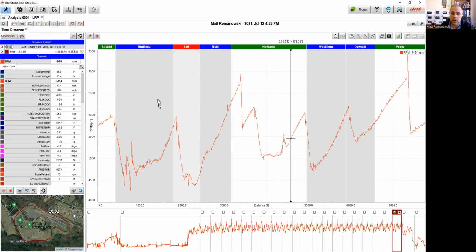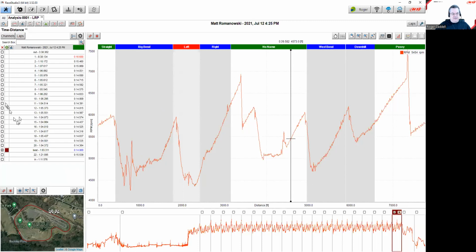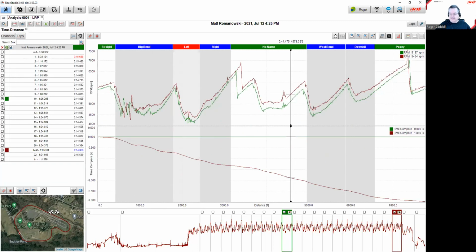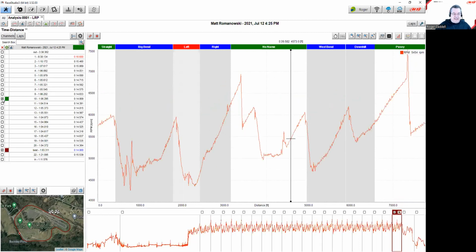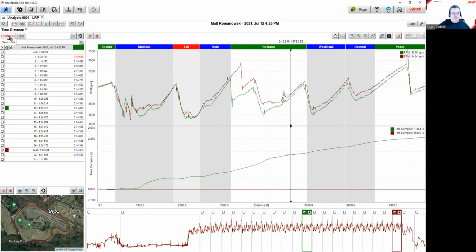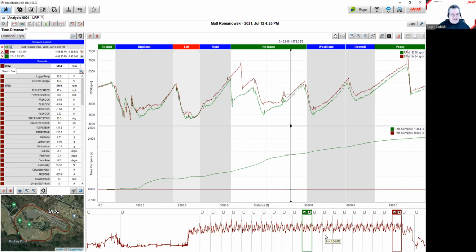Roger, I think, usually uses the storyboard at the bottom. That is the first place that we actually differ, and have for quite some time. A lot of people like to come in here and check a lap to add their second lap, right? So we just added that lap, and that's a fantastic way of doing it. If you have the storyboard down here, which we'll get to in just a second in a little more detail, you can simply click it there, leave your channels up here, and grab laps down there. So again, different ways of doing the same thing, but that channels table and laps table are very, very important.